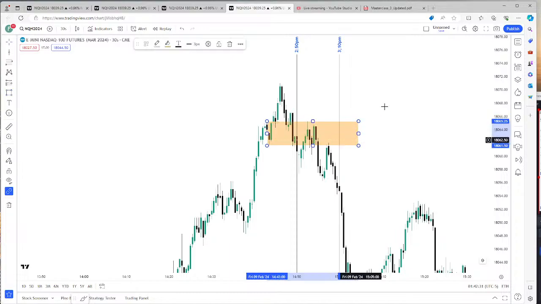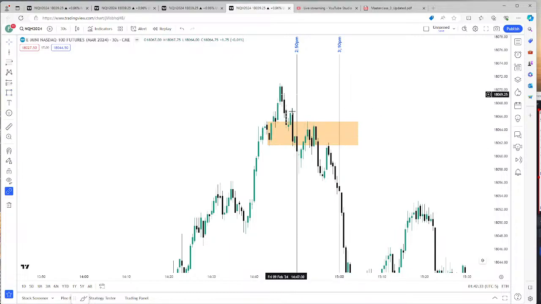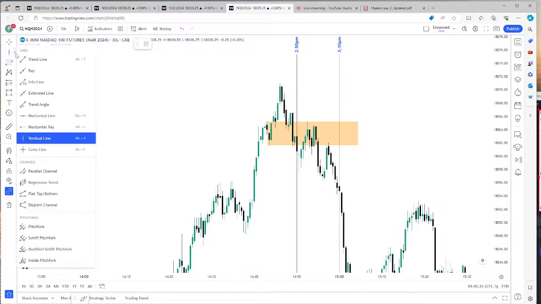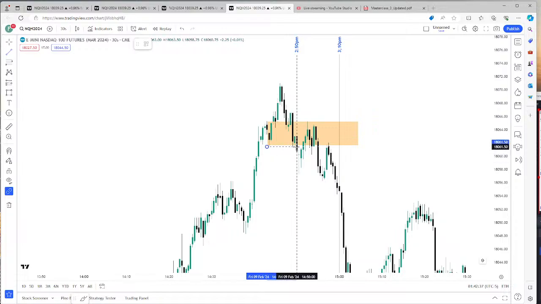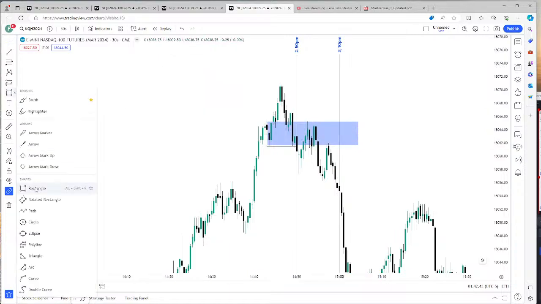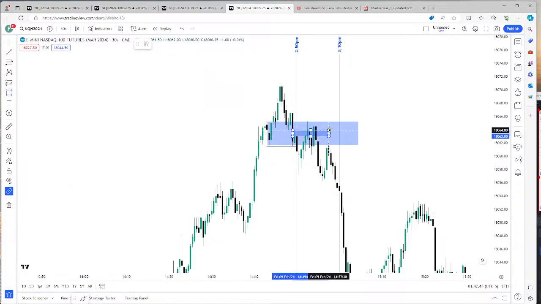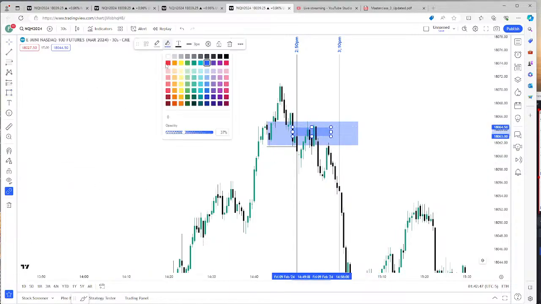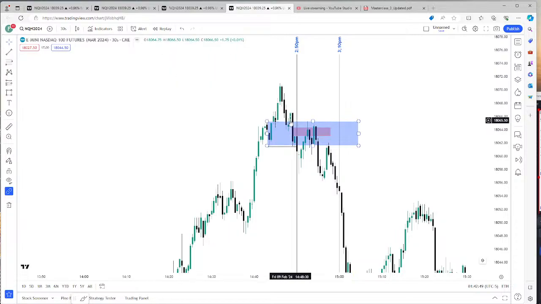That's a breaker block. So you've got a high, a low, a higher high, and a lower low. That creates a market structure shift, and it's those last down close candles. There's your breaker block. Now, in that breaker block, you've also got a bearish fair value gap, which I'm going to mark out right here. And these two up close candles are an order block. So you've got three. Yeah, mixed up. That's all right, it happens. You've got 3 PD arrays to enter from.